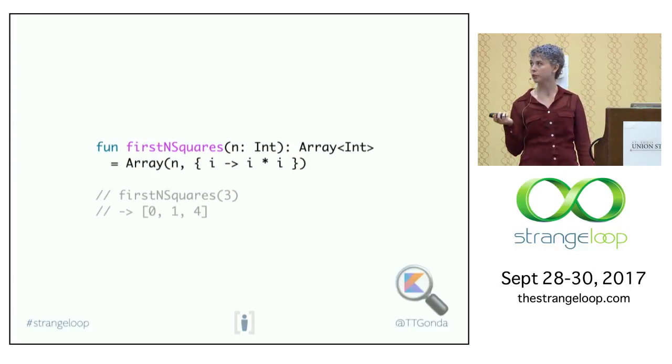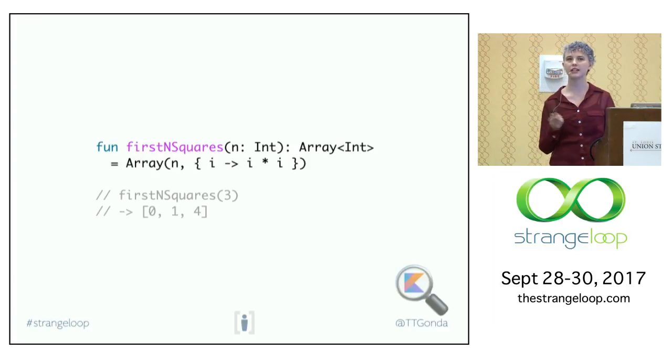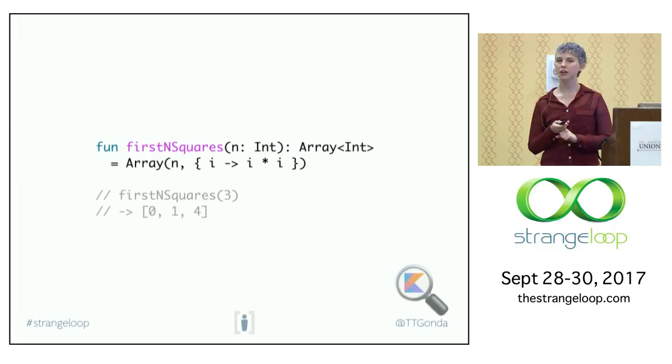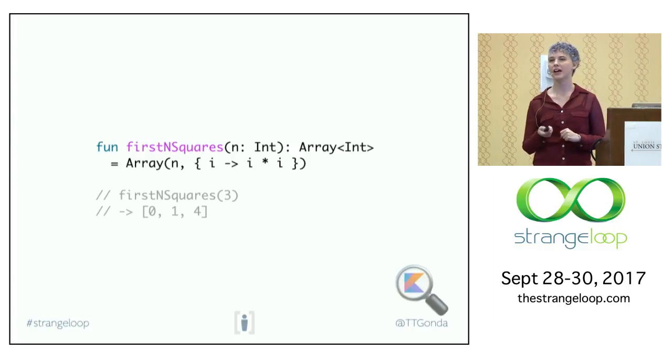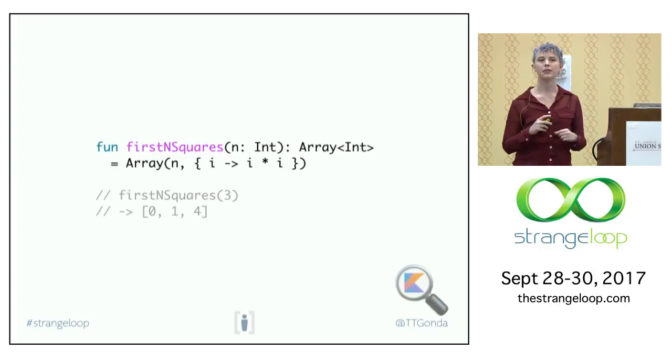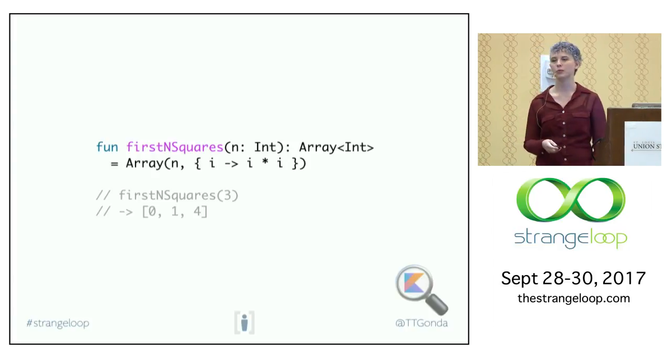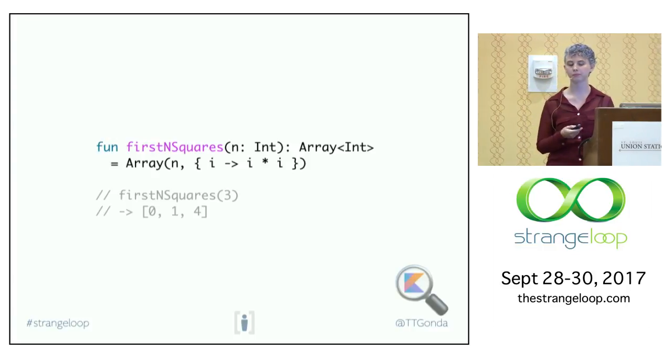And there's this option. What this is doing is it's passing a lambda, or a code block, into the ArrayList constructor. And it's performing that code block on each number 0 through n represented as i in the block, and then adding that as the ith element of the list. I realized that this is actually computing 0 through n minus 1, but decided to keep it this way for simplicity. You can imagine what it would look like if we were multiplying i plus 1 together instead of i.